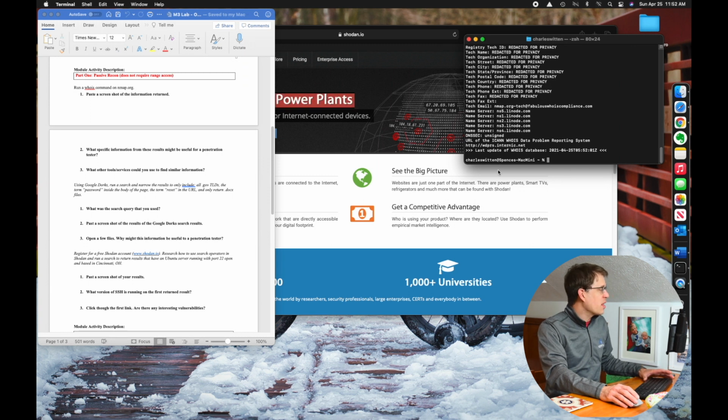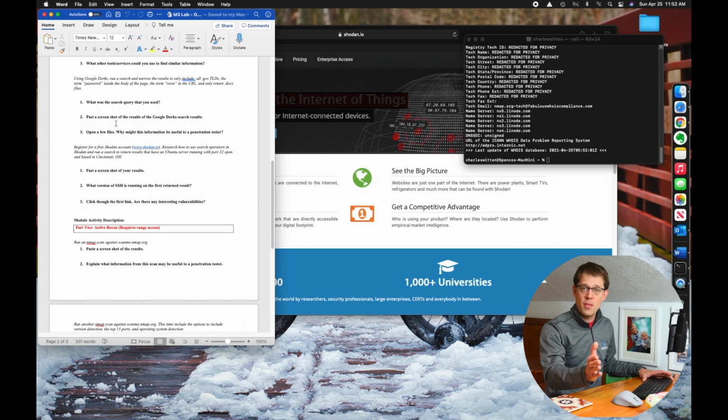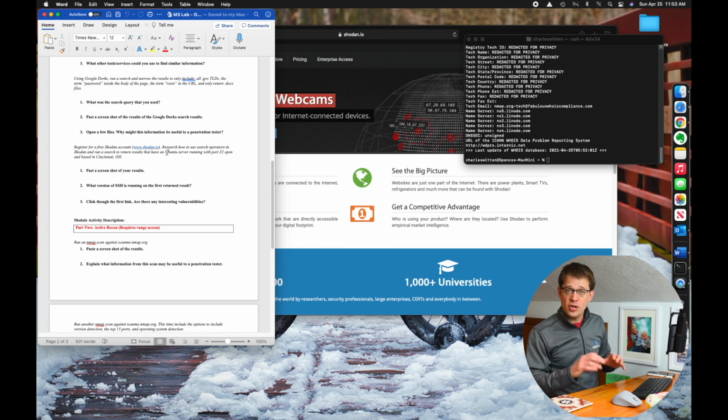And so after running the whois command, we're going to be using some Google Docs, which you can read about in the text, and you can also read about online. This one's going to be a really simple one, and I think you're going to be really intrigued by some of the stuff that pops out that's security relevant just from playing around in Google.